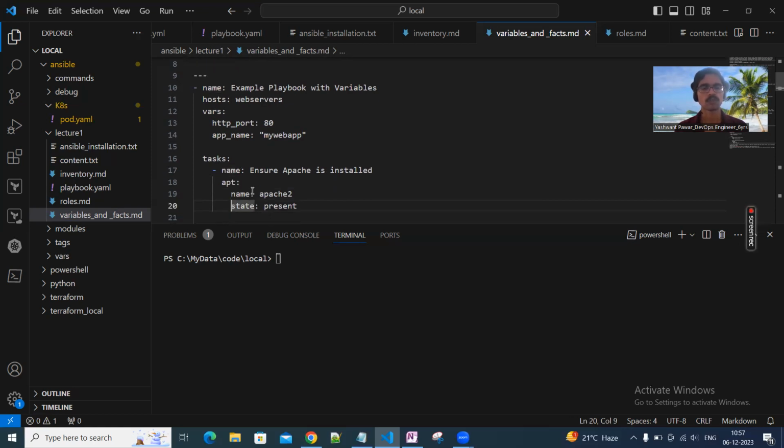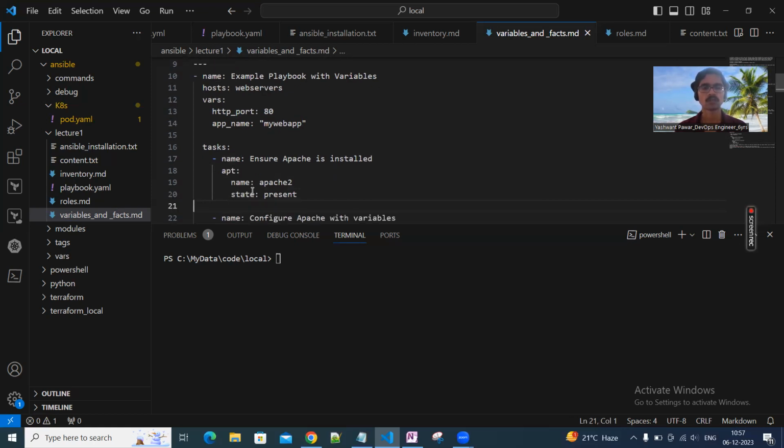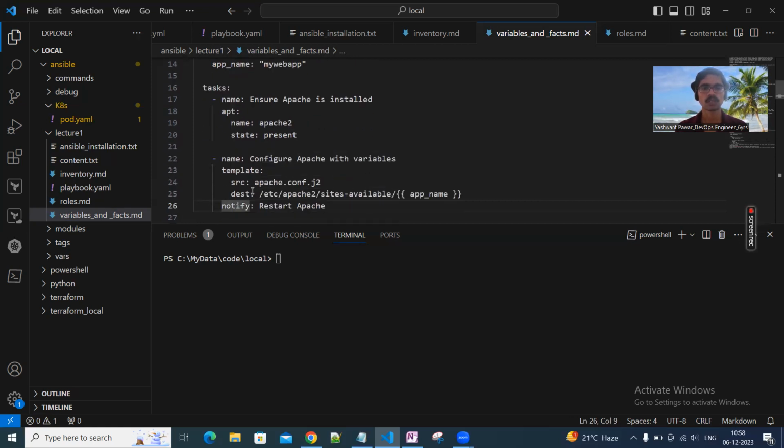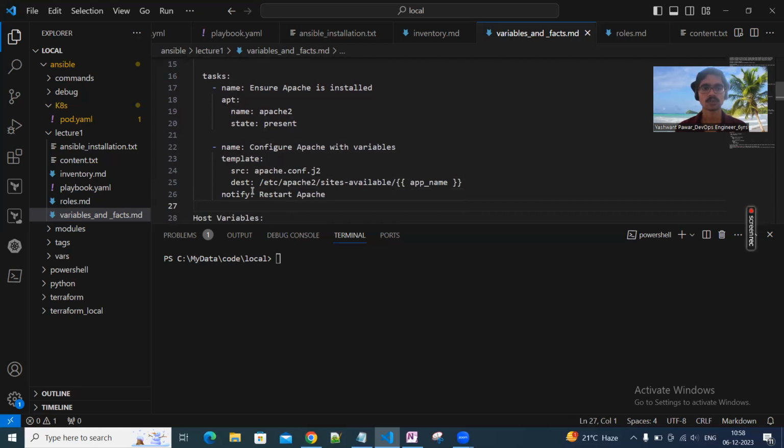If we talk about the tasks here, again we are ensuring that Apache is installed and configuring Apache. Here we have this template module.